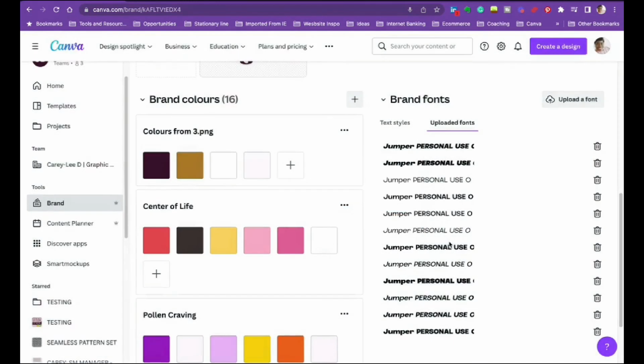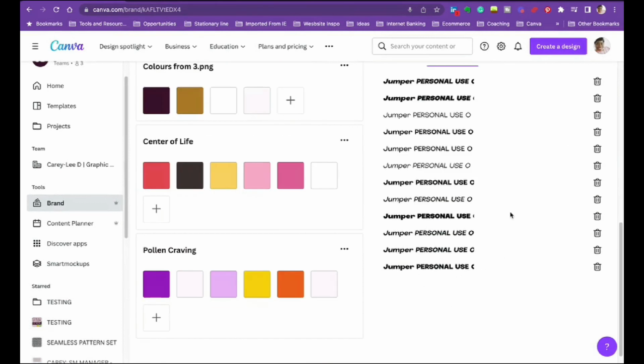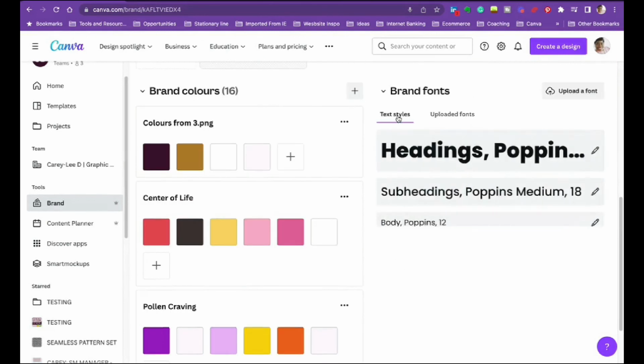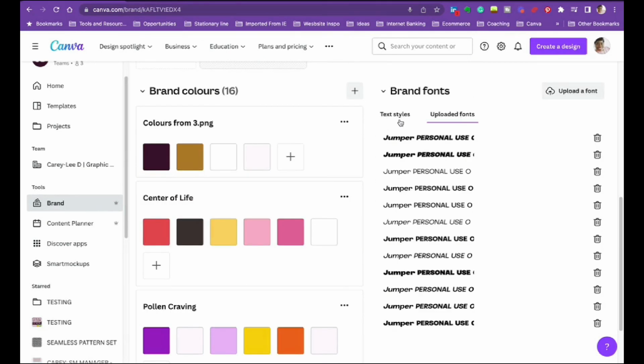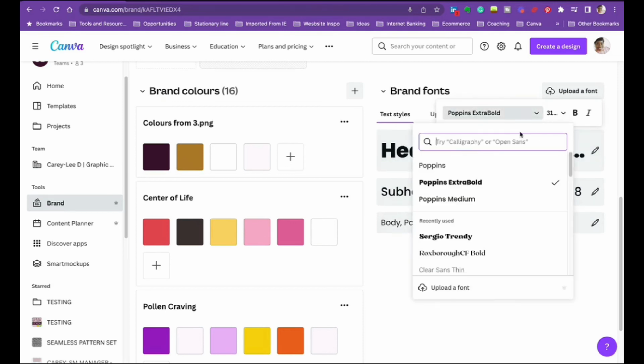So as you see here, I've uploaded all the different fonts. When you're ready to use them, maybe you want to delete some because you don't need all of them, but it's pretty much a way you can easily upload your font. So I'm going to do a quick change out here so you can see how it looks. I'm going to select this and I'm going to look for a font that I uploaded.